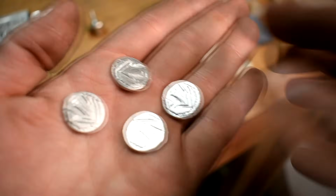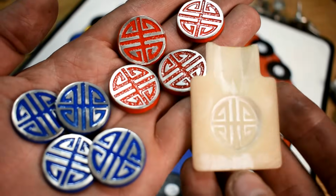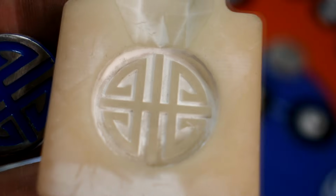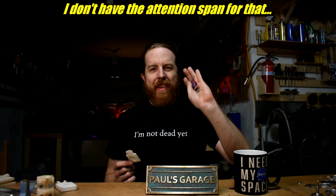I made a bunch of these game token coin things. I made this stack of metal game tokens and painted them. This is for a Korean New Year's game that we played. And I can cast a lot more of these. I only printed one of these molds ever. It still looks as good as new. So I can just manufacture these really if I want. I forget what metal these are in. I think these are just pewter.